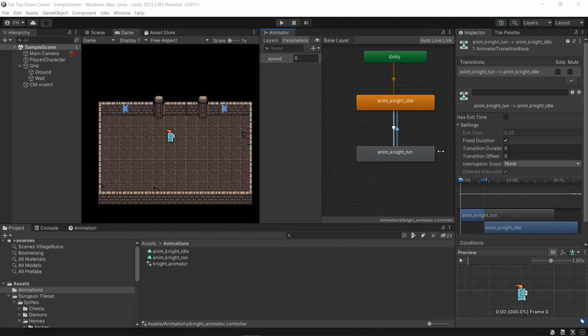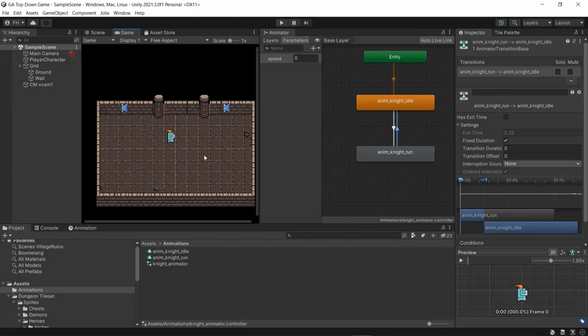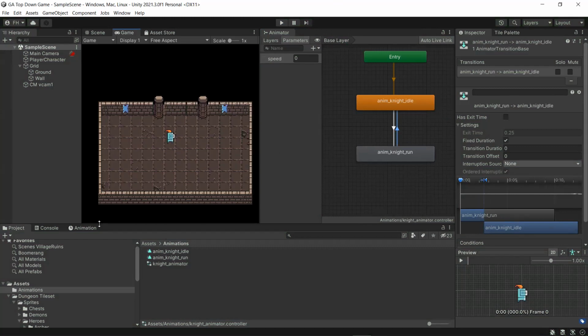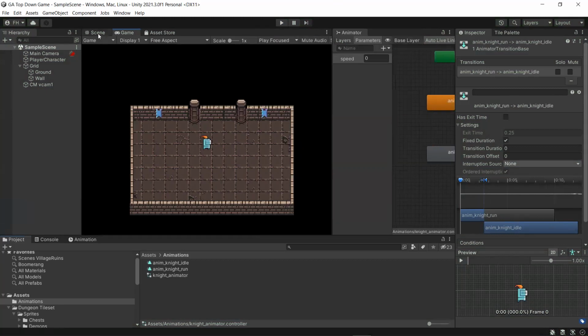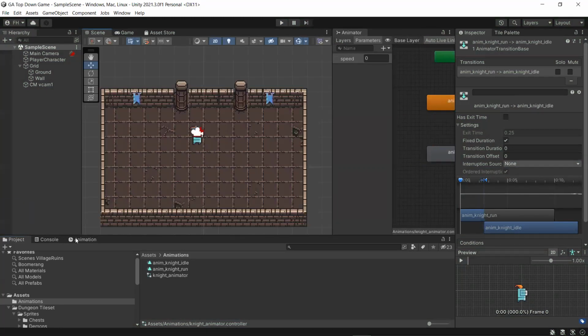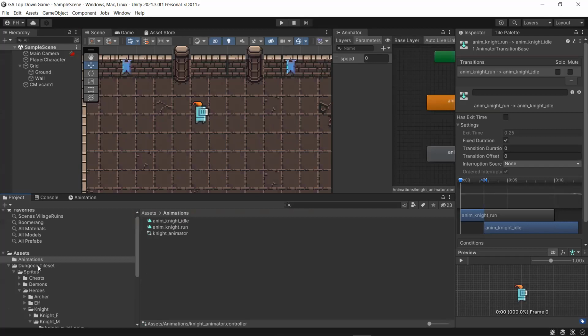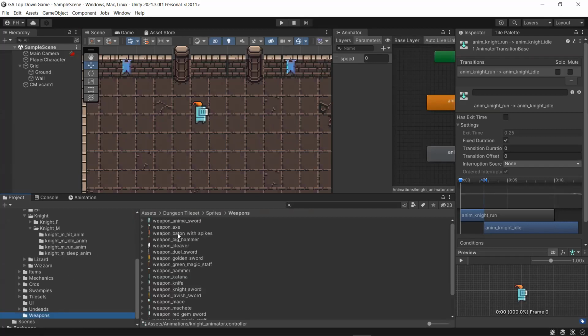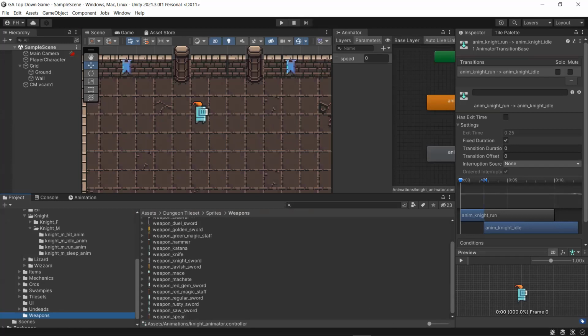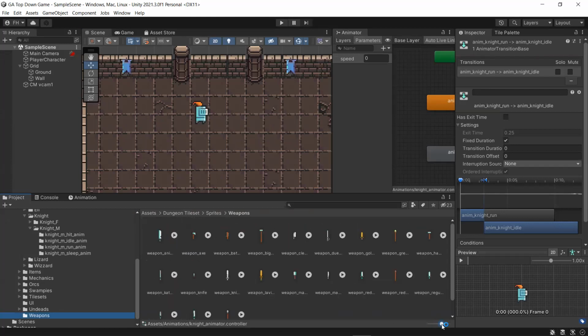Okay, next, let's give this guy a weapon that he can swing. Because right now he's just walking around. He's supposed to be a knight, but he has no weapon. What a bad knight. Let's give him a weapon. We're going to go to our weapons folder, and you can see we have many different sprites that we can choose from.